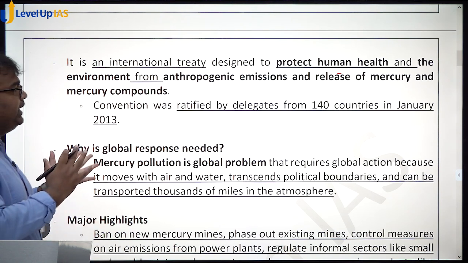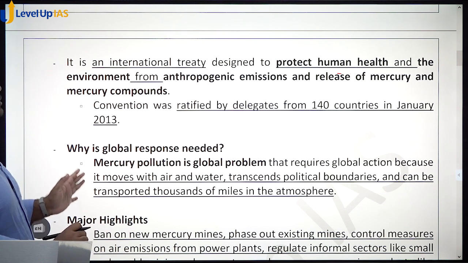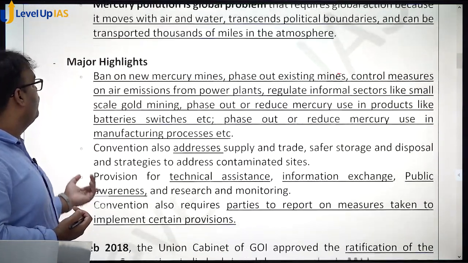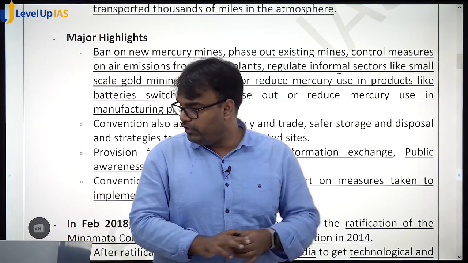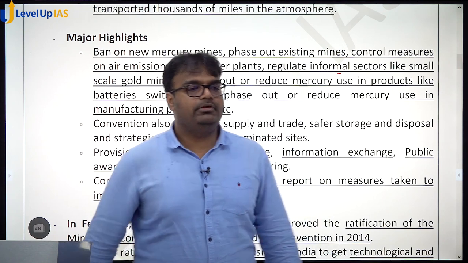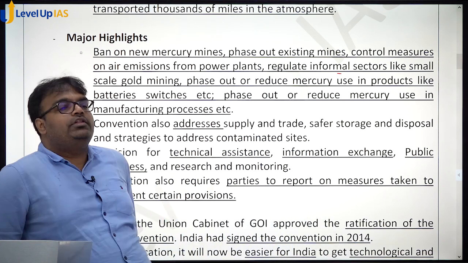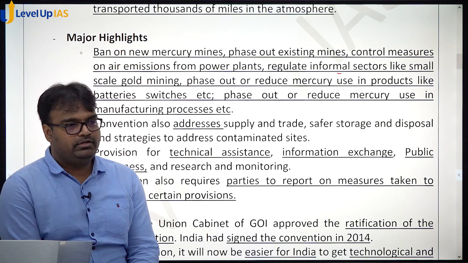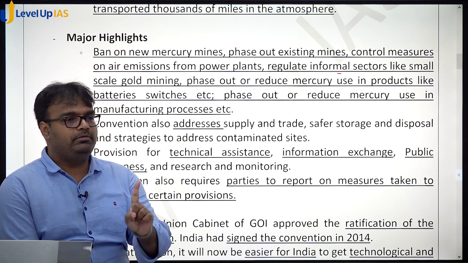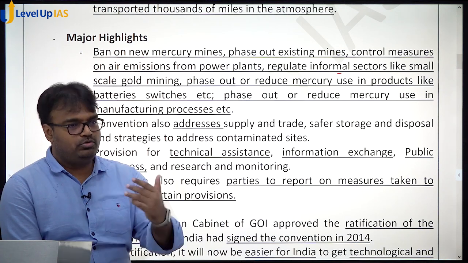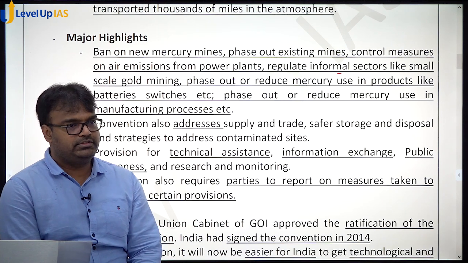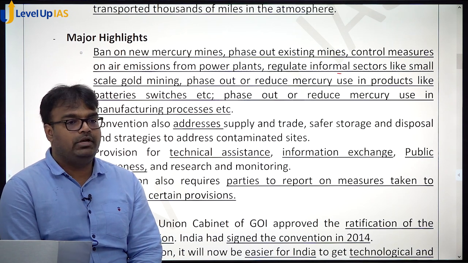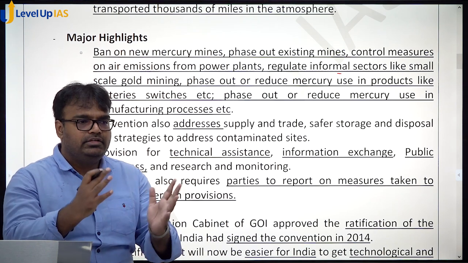The Minamata Convention is a treaty which is aimed at protecting human health and the environment from the anthropogenic emission of mercury. What are the key things which this Minamata Convention would provide for? Again, think for yourself. The Minamata Convention is for fighting mercury pollution. So what are the things it would ask countries to do? It would say, do not go for more mercury being emitted. How? Prohibit mercury mines. Existing mines should also be stopped in some time. Come up with alternate products. The technology at the thermal power plants has to be improved. These are the things that the convention should be saying, right?